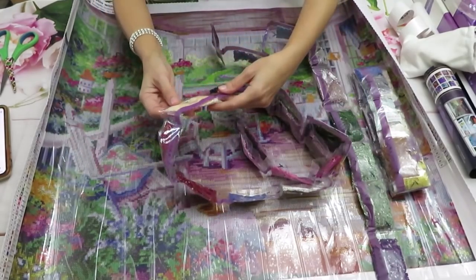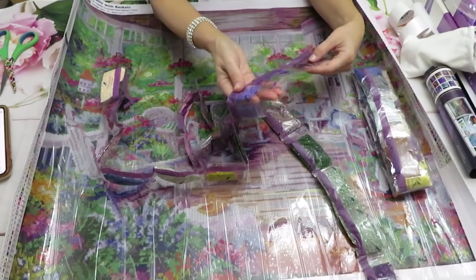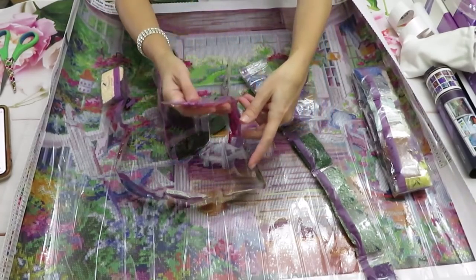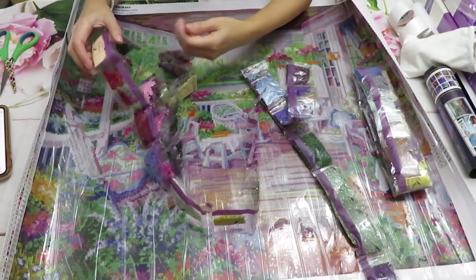First, I will count diamonds to make sure I have them all. Where is the first one? I just want to see the quantity and the quality. We will see with you together later.